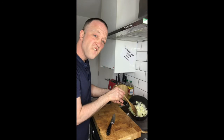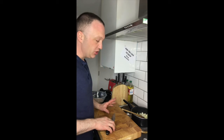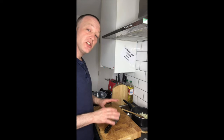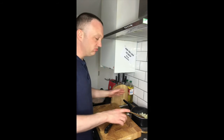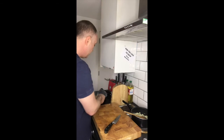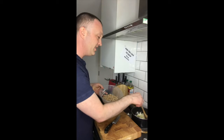See that one? We don't want them burnt and too colourful. I want to try and keep the colour less dark. Okay, I'll give that a couple of minutes. So I've got my butter beans here. These are white beans, butter beans. I'm just taking them out of the tin. I washed them off.